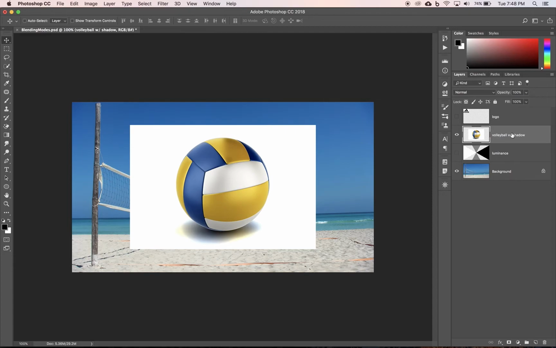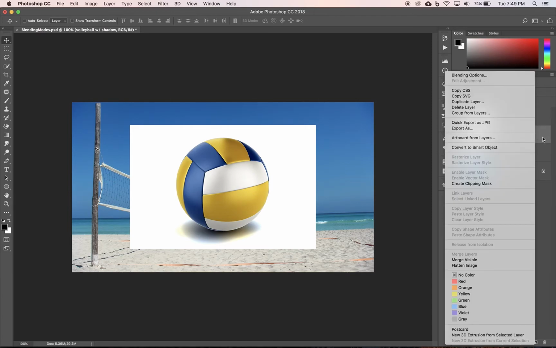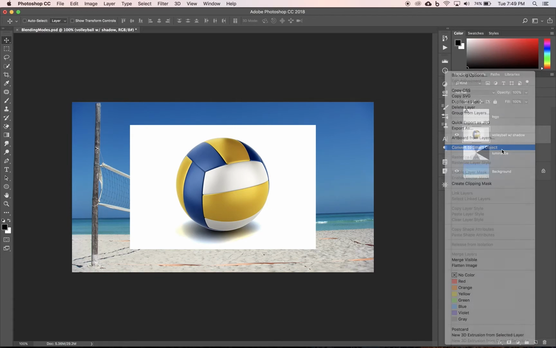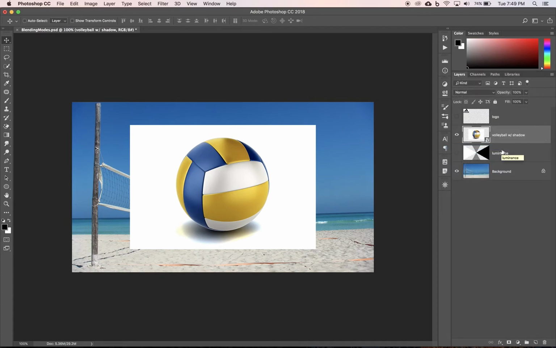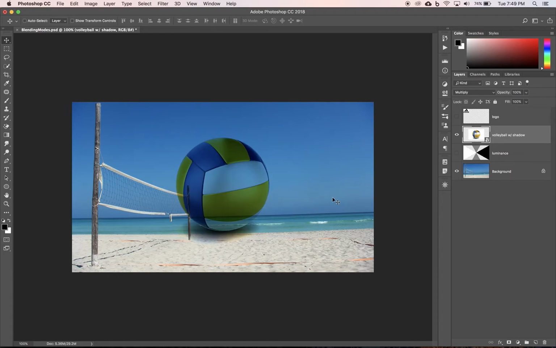But understand, if you're going to change something, a smart object is going to preserve the original photo and do non-destructive changes. And we're eventually going to make this volleyball smaller. So we want to use a smart object so we don't destroy pixels when we make it smaller, in case we want to make it bigger again, all the pixels are still there. All we need to do is right click on the layer to the right, convert that to a smart object. Then we are going to do Shift Option M for multiply. That's going to knock out the white and keep our shadow.